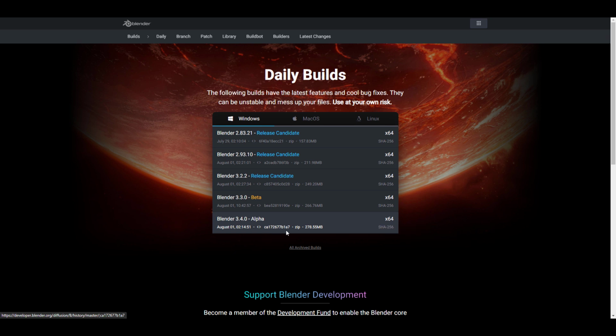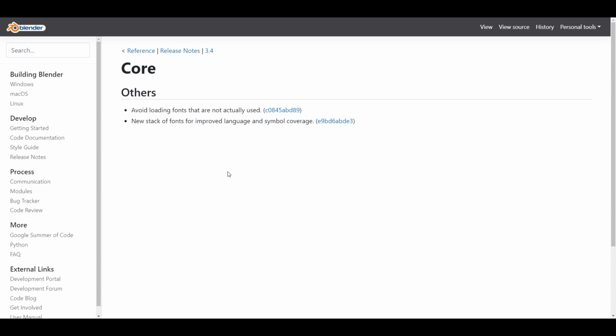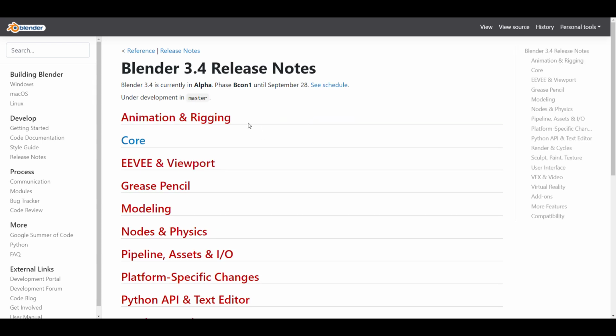And for those who like to take a look at some of the updates or improvements that will be coming over to Blender 3.4, it is worth mentioning that if you go over to release notes, currently at the point of recording, there is no update whatsoever. You'll only be getting a core update which deals with fonts, and regardless of these two updates, currently there is no update for Blender 3.4 as it is. Rather, we will be looking at some of the features and also some tools that will be coming over to Blender 3.3 with the beta announced. And with that said, let's get right into it.